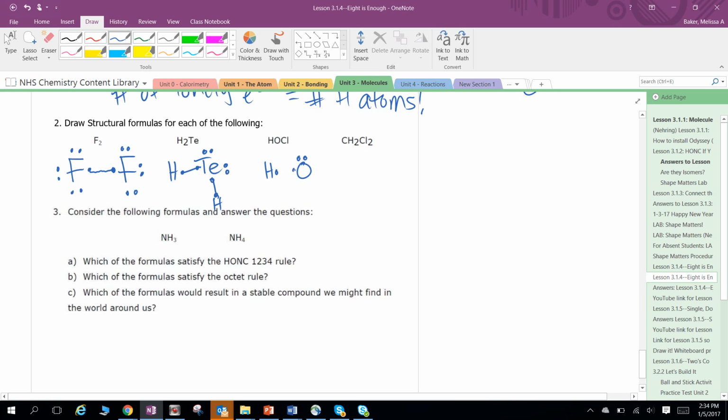Oxygen with its 6 valence electrons. Chlorine has 7. So I'm going to point the lonely one up, and then I'm going to connect those. Carbon has 4 lonely electrons. Each chlorine has only 1 lonely electron, which I'll point at the carbon so that they're easy to connect. And each hydrogen has 1. One trend you'll notice is the first atom is often in the middle unless it's an H.